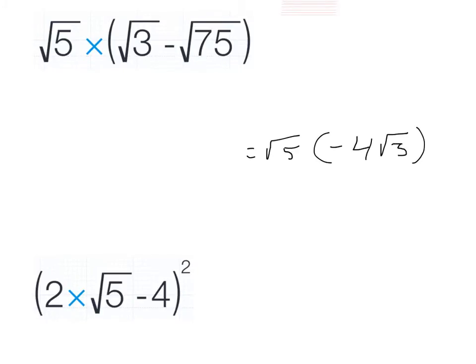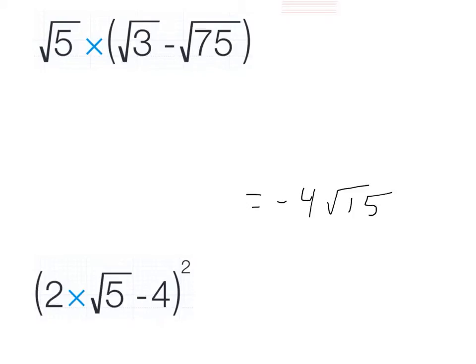And now all that I have to do is multiply the square root of 5, and just like the previous problem, I'm just going to multiply that by the radical. So that's 5 times 3, which is 15. Now I want to double check if that can be broken down at all, but 15 has no perfect square factors other than 1, so that's actually going to be my final answer.